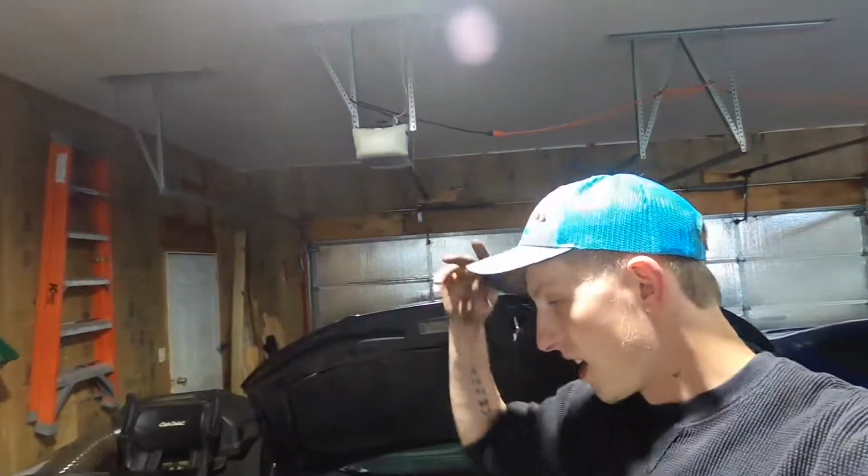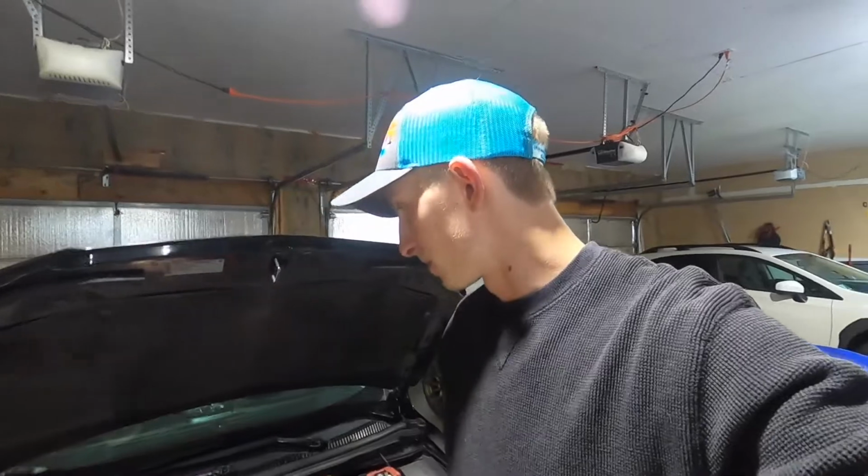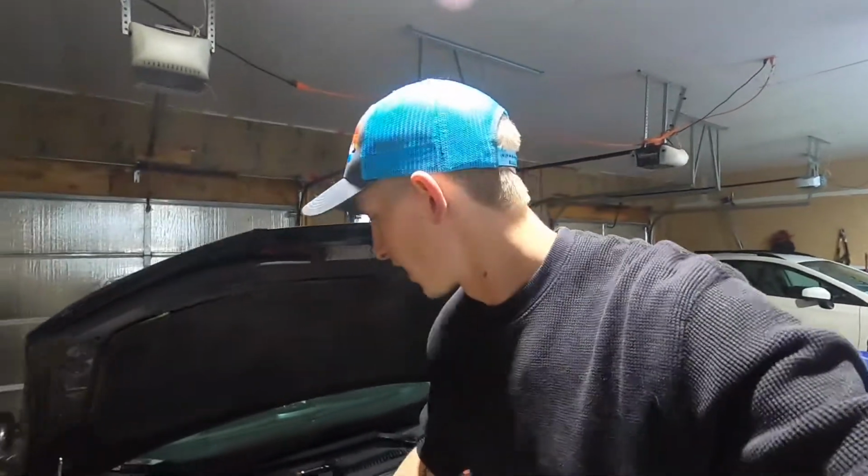Alrighty guys, sorry the heater's going, but holy moly, that is tight. It's literally a 30-second turn with the ratchet, just get a couple extra clicks out. I had to take the freaking headlight bulb covering off. That's how ridiculous it was.